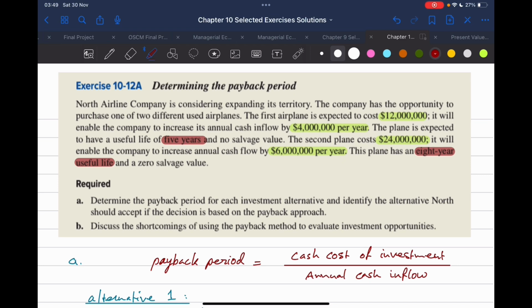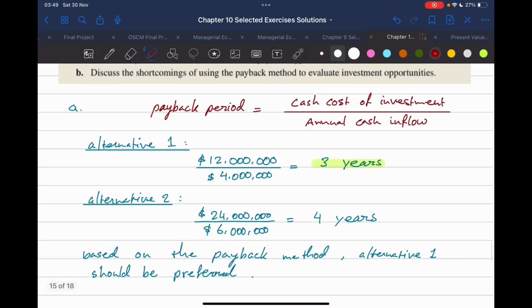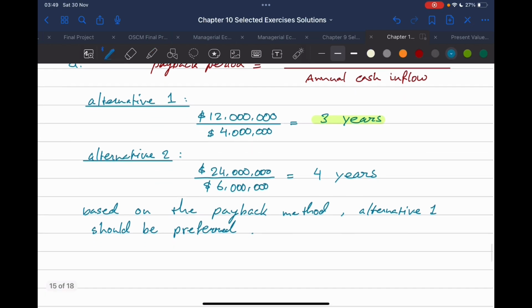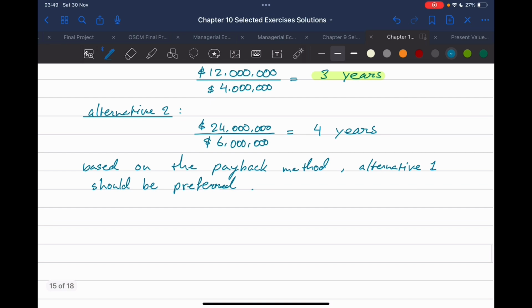Also, another thing is that the payback method does not really take into consideration the time value of money concept, right? Because as you can see here, we have not done any discounting in our calculation. So we're assuming for this particular calculation that the value of $1 today is equal to $1 within the lifespan of the investment, whether that was 2, 3, 4 years, whatever. Okay, so you can put this in your own words.